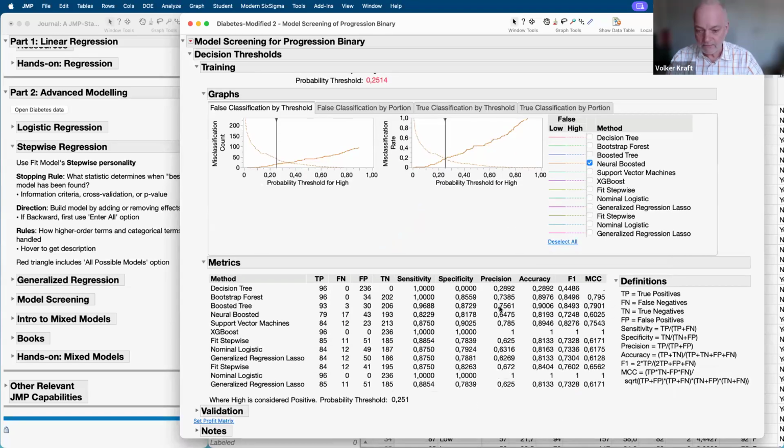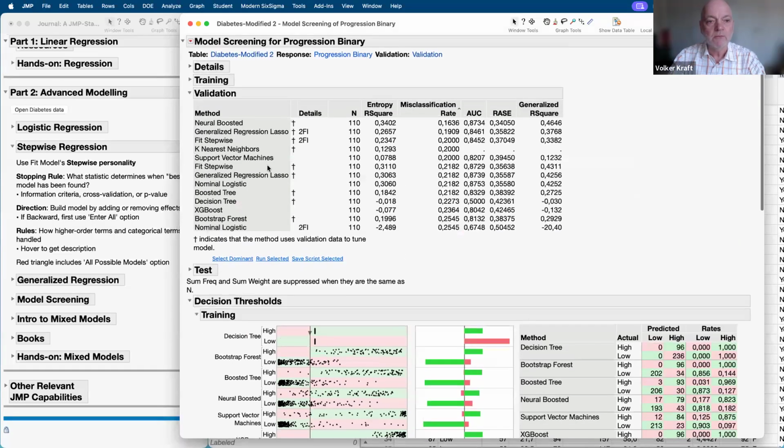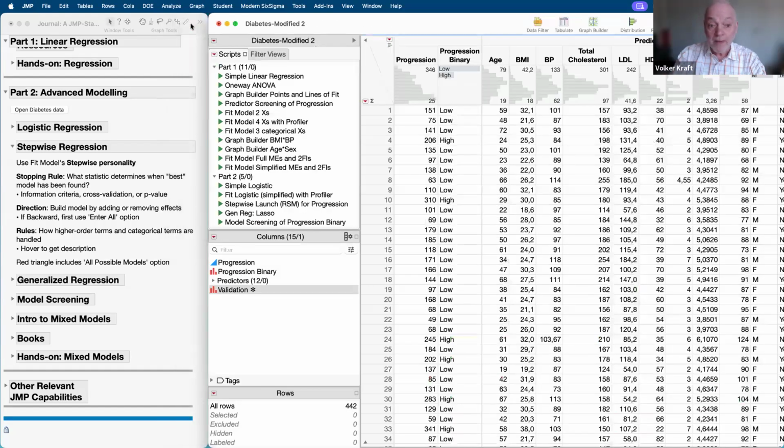Yeah, all these measurements and metrics are also available, of course. So that's the model screening, an automated way to check different ways of building models.